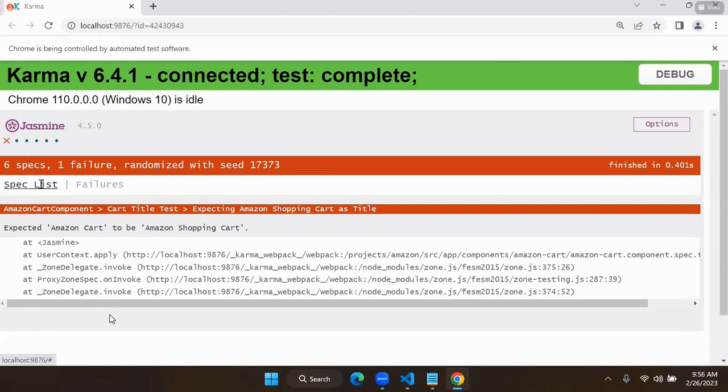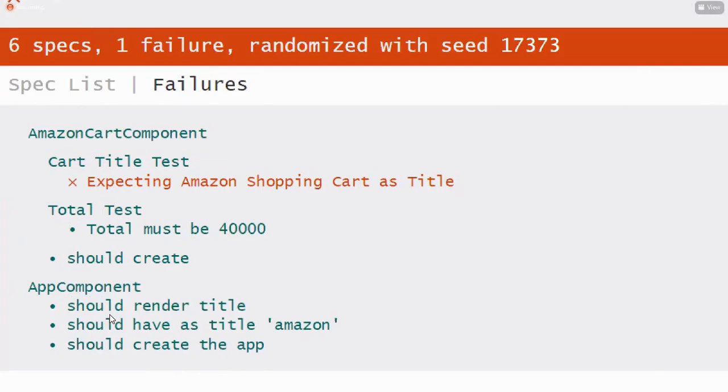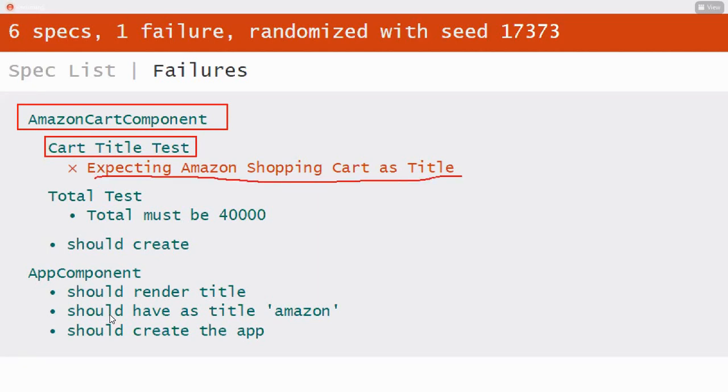In the specification list, you can see it says that Amazon cart component is testing cart title, expecting Amazon shopping cart as title. That failed.